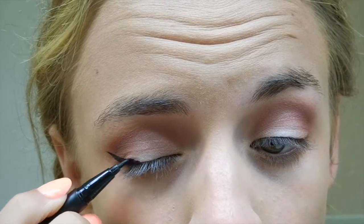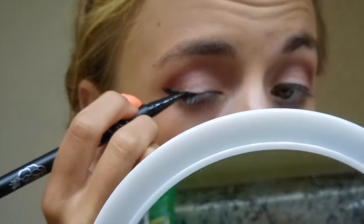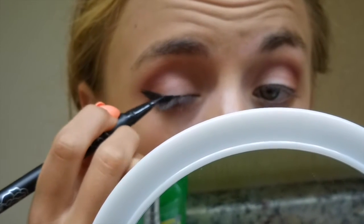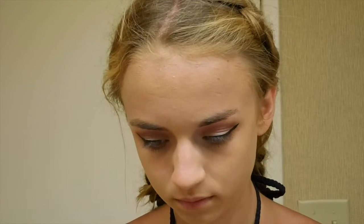So in the midst of me trying to draw that line, I accidentally put a little dot on there. So I just kept trying to fill it in. And eventually the stinking line got so thick. So yeah, that happened. This was the thickest wing I've ever made in my entire life. So I just evened it out. And I kept going with it because I was like, I cannot take all this off now. Like, no. That is a huge wing. It wasn't supposed to be like that, but you know, it has. Crap happens.